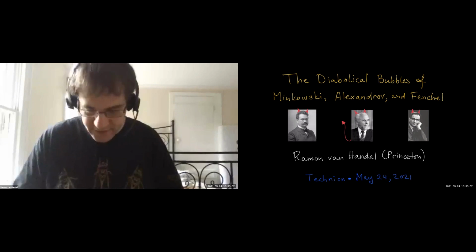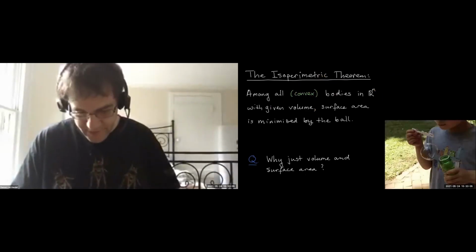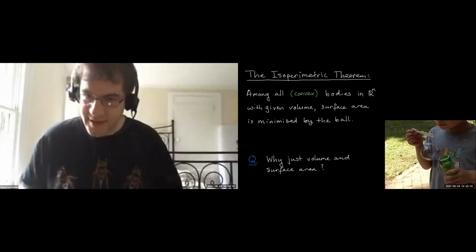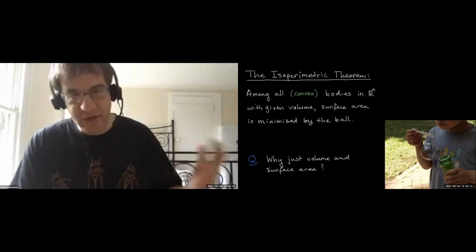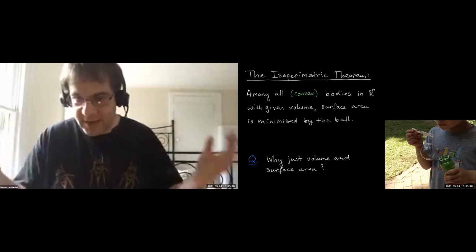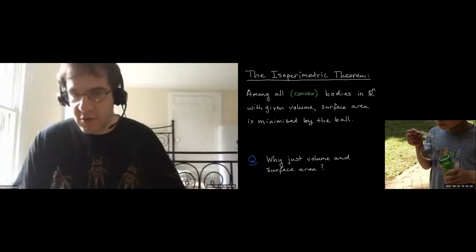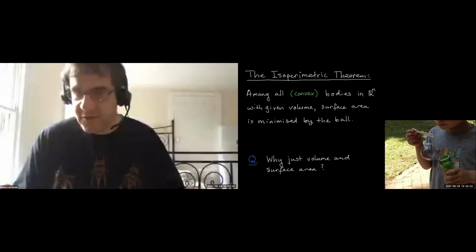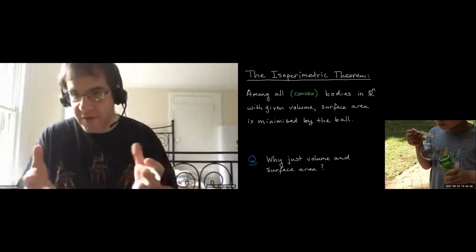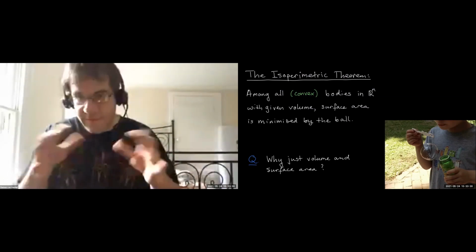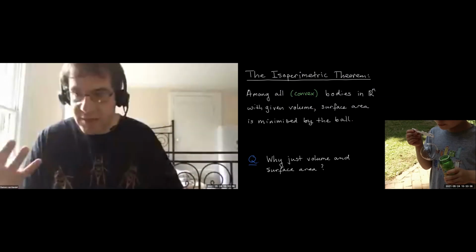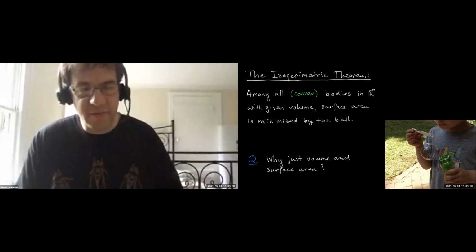So let's start with something that everybody knows. Here you have my son Benjamin demonstrating for us the classical isoperimetric theorem. We all know this from when we were very young, right? If you have a set with a fixed volume, and you want to know which set with the fixed volume has minimal surface area, well, this is of course the ball, which is why soap bubbles are round. There's a fixed volume of air trapped inside, and the soap film is trying to minimize the surface area, and it becomes a beautiful round ball. So the ball is the unique minimizer of the surface area with fixed volume.